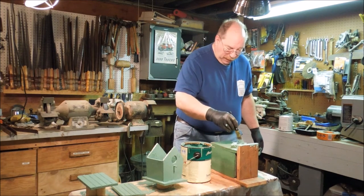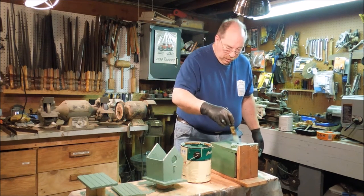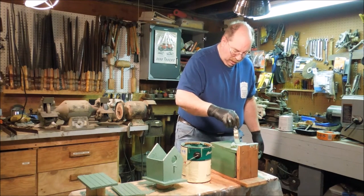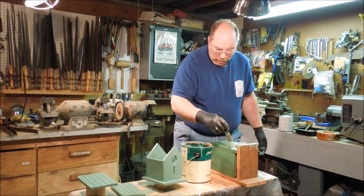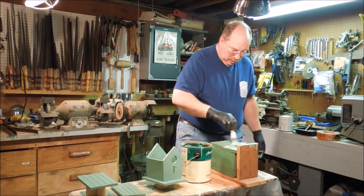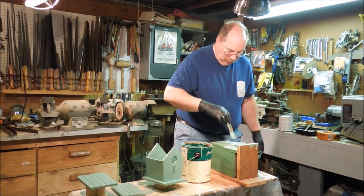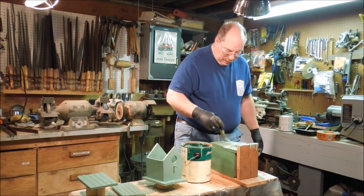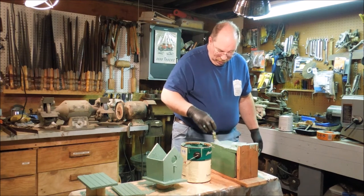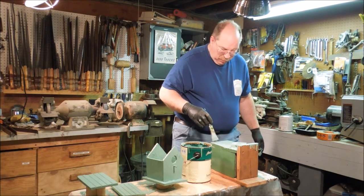The thing I like most about paint is that it covers a multitude of sins. Even though something is not necessarily the best construction, having it all one color certainly does make it look better.